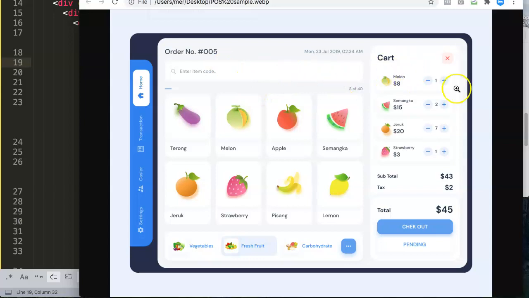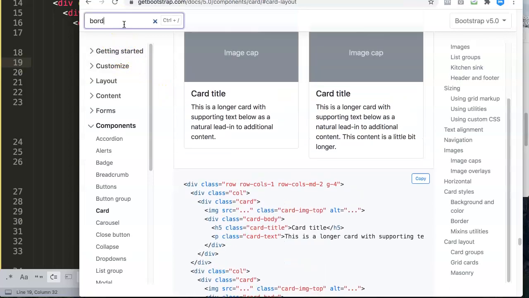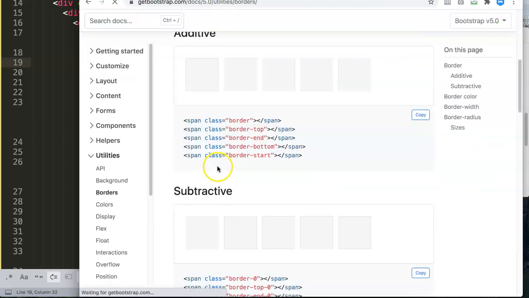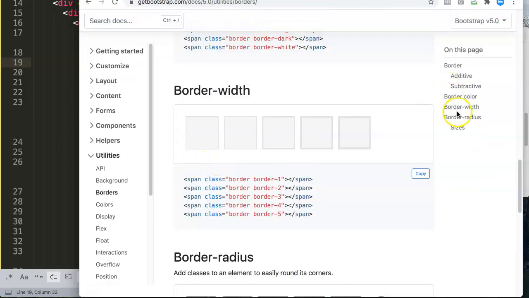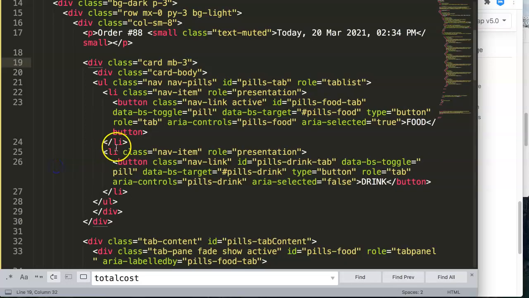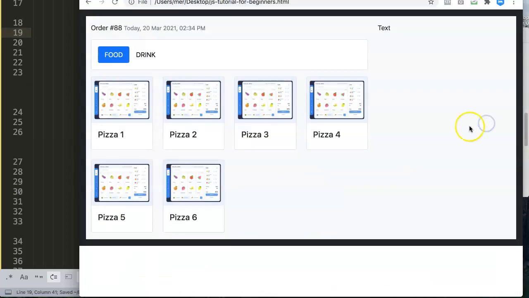So we are here now. Now we're going to explore the other one. Maybe we can do here rounded corners. Let's try borders. And then we're going to create a radius, border radius rounded. So let's see here, that's this one here, border radius. You can see here rounded. This is probably the one we need. Rounded pill design, that's the one we need. We give it to our card, because the card has the border, so that's the one we want. Let's save this. Go back here.